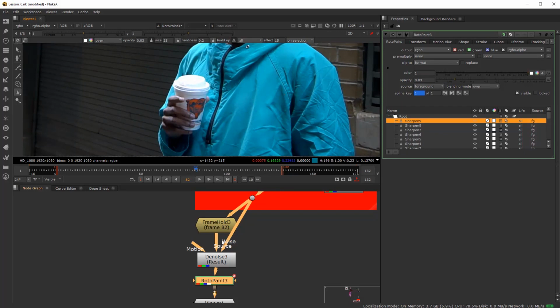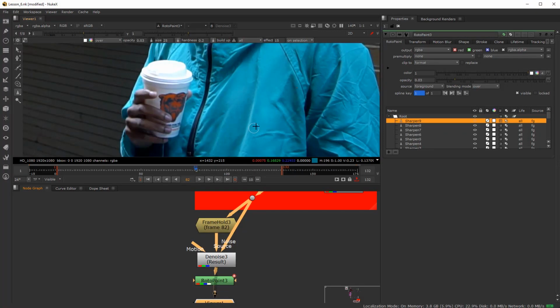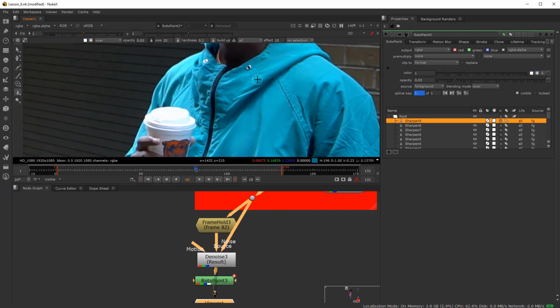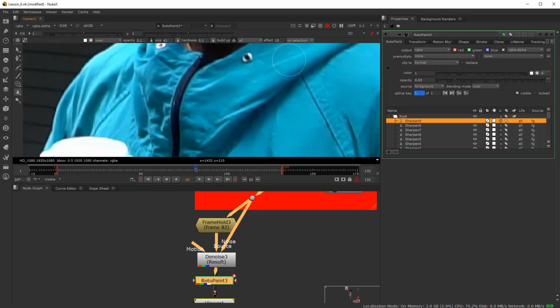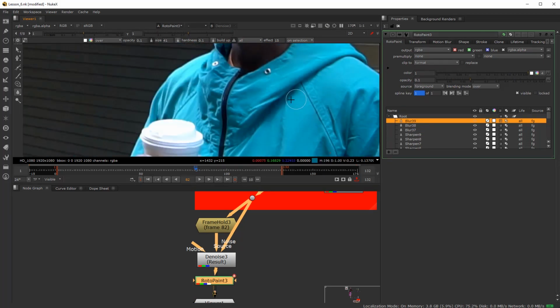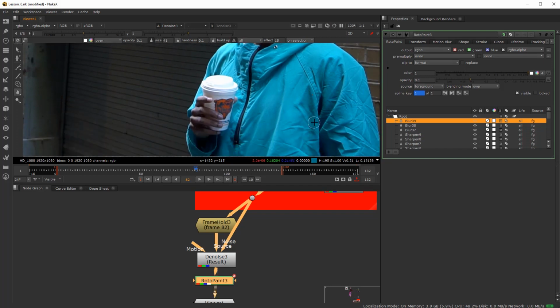So let's take a look at the difference between these two. Here is the denoise and the roto. So you can see the cleanup work that we've done. It's real subtle, but this is welcome to the industry. This is just what it is. So I'll come over here and maybe do a little bit more blurring in this area. It could be like 50% blur and so forth.